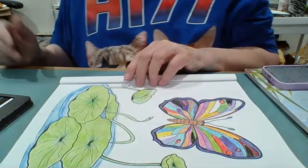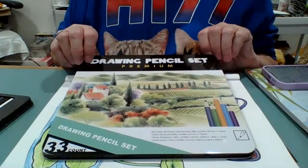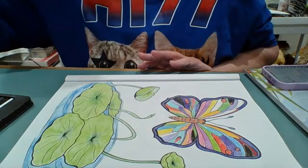So the pencils I'm using now are these. And these come from Five Below. You might see these pencils on Amazon, I don't know. But that's what I'm doing. I do brand testing here.